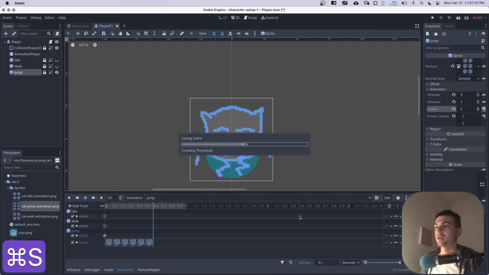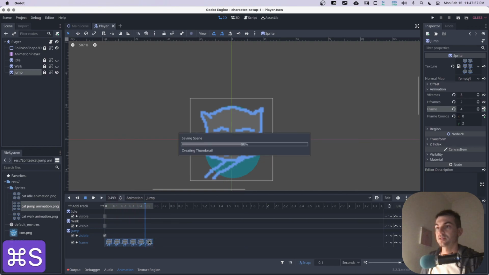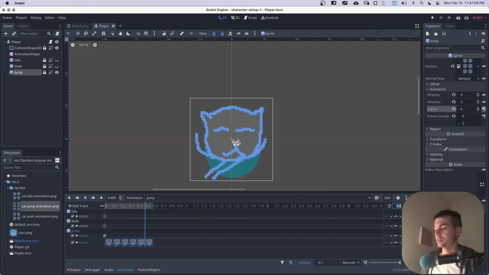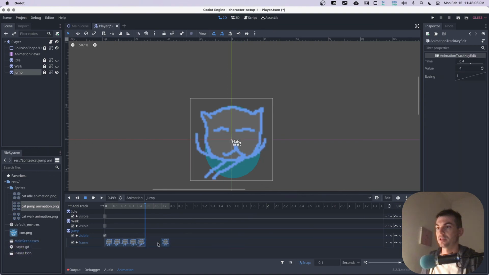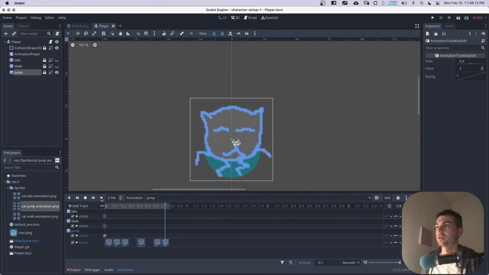Okay. And so let's set this to 0.6, set it to loop and play. So that's pretty good. Let's actually set it to 0.8. And I'm just gonna make 2 of the frames a little bit longer. So I'm gonna drag this guy to the end, drag this guy over 1. There we go. So I think that'll be pretty good.